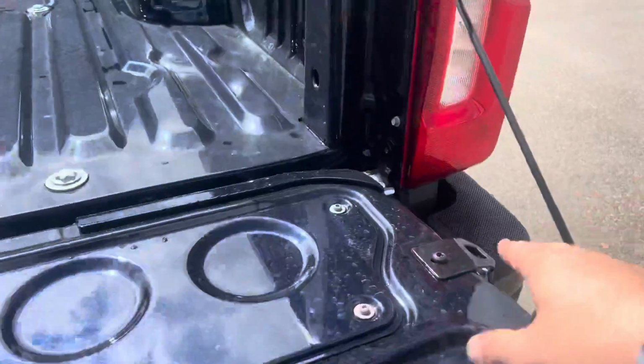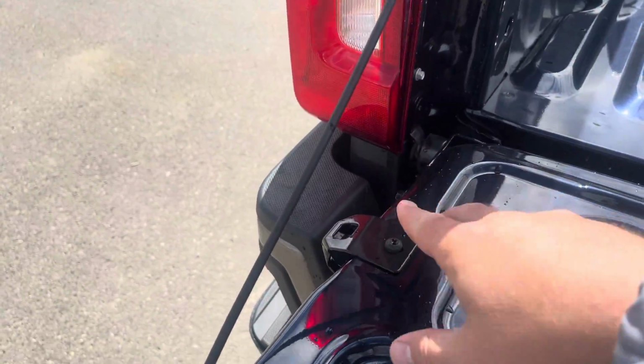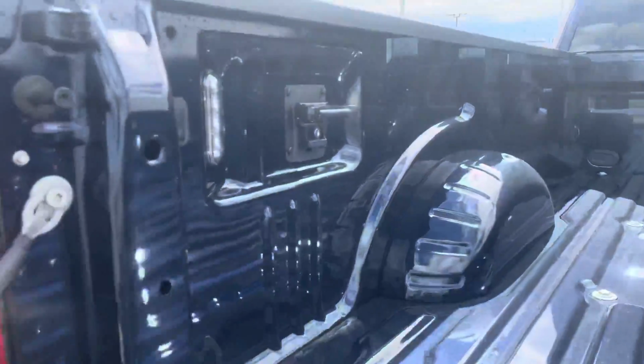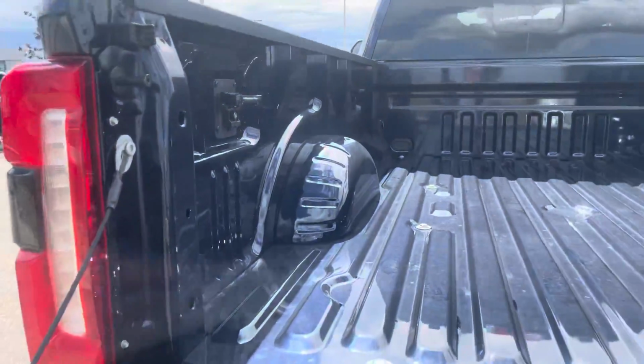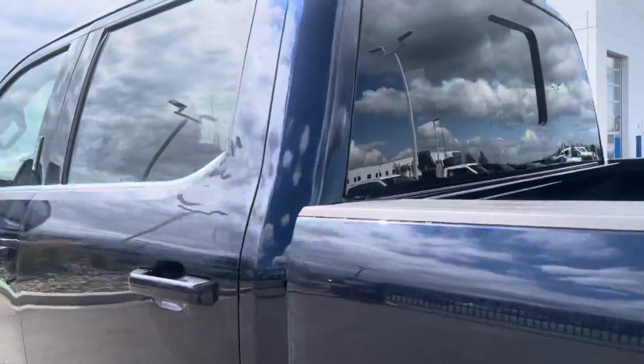You also, new for 2023, have strap holders on either side of the box tailgate, which double as a bottle cap opener from the bottom. And if you look inside this box, you will see you've got LED lighting as well as removable tie downs. Let's put this back up, and you do have a power rear slider right there. That whole rear window is heated.